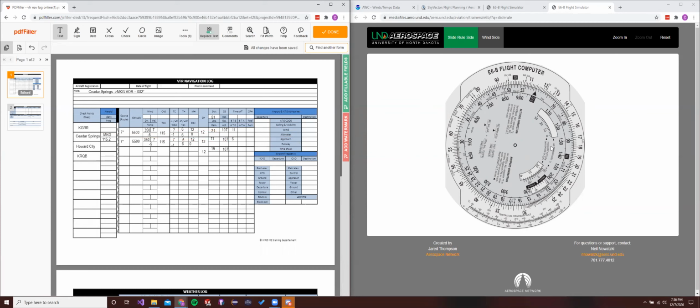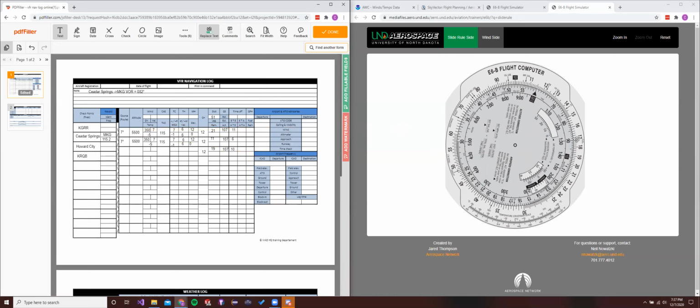Then our last leg is going to be 19 nautical miles. So we'll go over here to 19, and that's almost 10 minutes. It's pretty close, so we'll go with 10 minutes. If you want to get more exact, you can put decimals and stuff, but the E6B is only as exact as you can read the lines. So do whatever you want with that. So we have our times en route now: 11, 6, and 10.